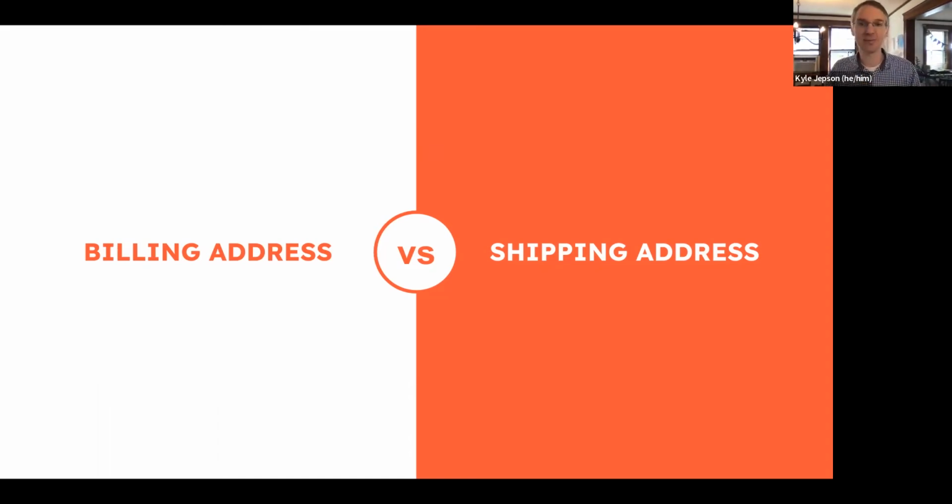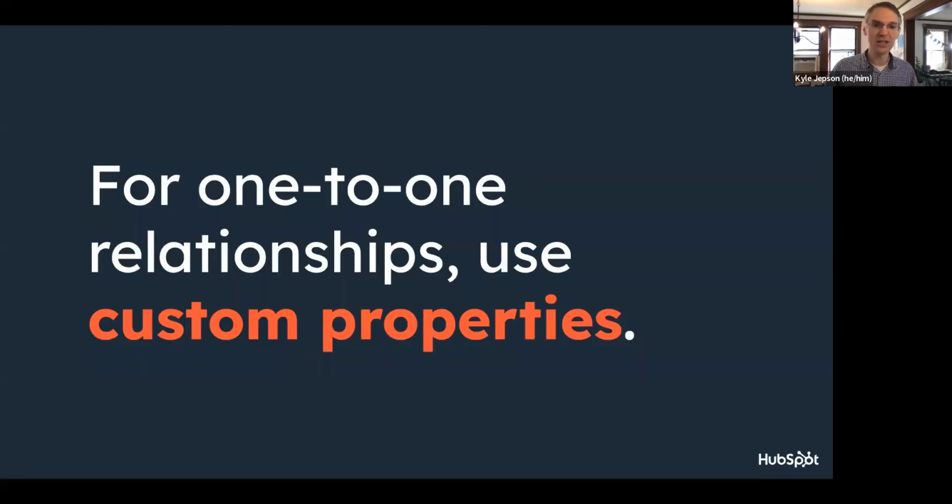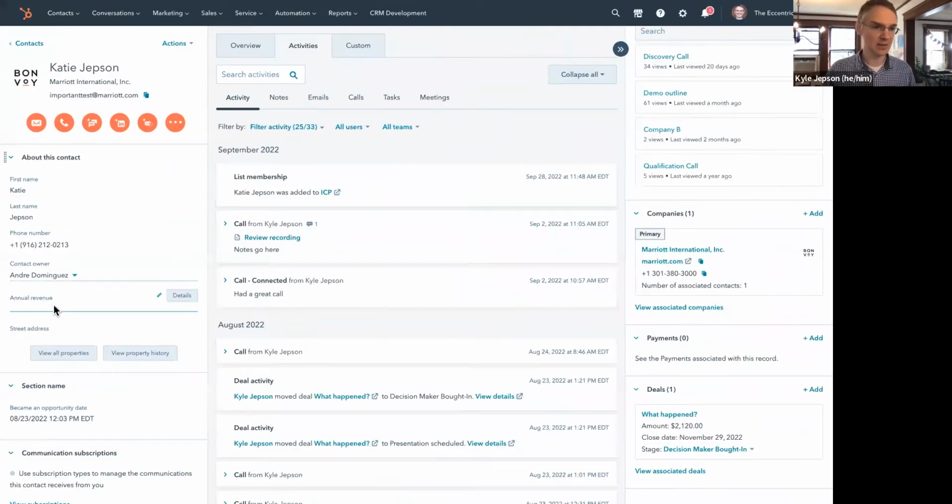Shipping addresses, on the other hand, maybe you let me ship things to different places, to my home, to my office, to my family. That's where a custom object might start making sense because you could associate multiple of those with one person. But anytime it's one-to-one, you're just going to want to use custom properties, right? And custom properties, they can appear over here on the left sidebar. If you have professional or enterprise version of HubSpot, you can create these sections that can even be conditional and appear only in certain circumstances.